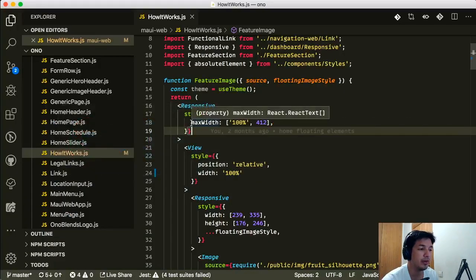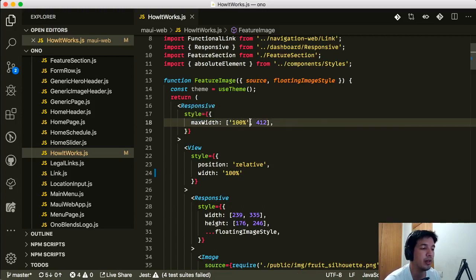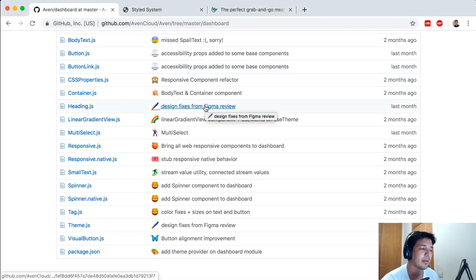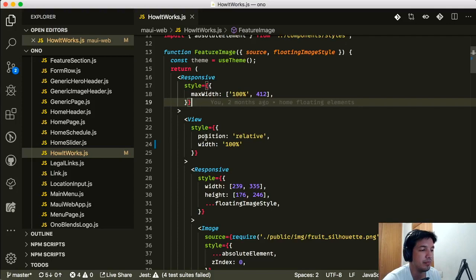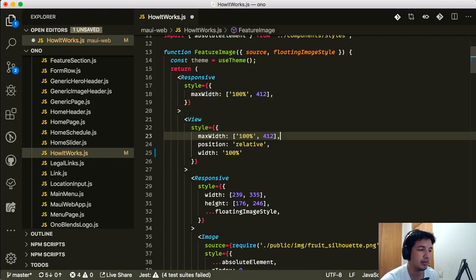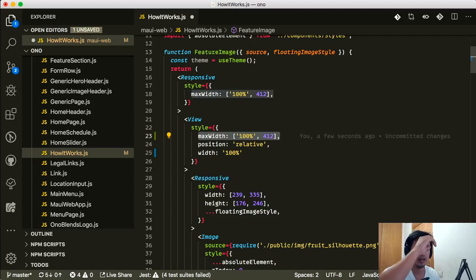For web we're taking both and generating this style tag, but for React Native on mobile we're using just the first elements. This is not the best solution, but again, this is a working solution, and I hope this video will inspire someone else to reach out and work together and maybe we can find a better solution. My ideal API was to have something like this and not rely on any responsive logic, and then on each platform do whatever depending on which platform we are targeting.